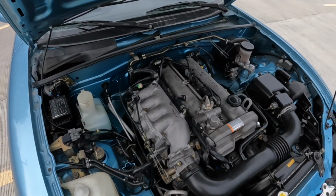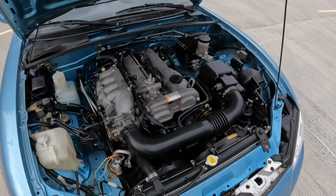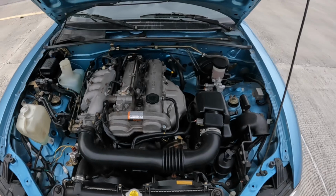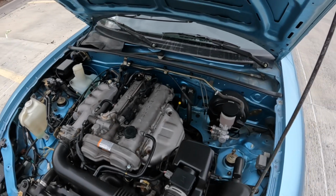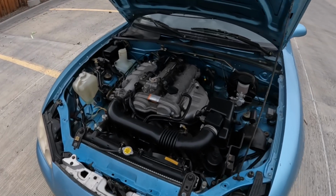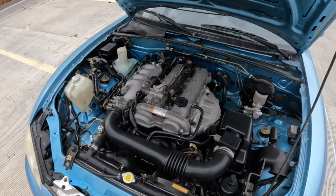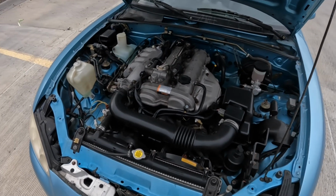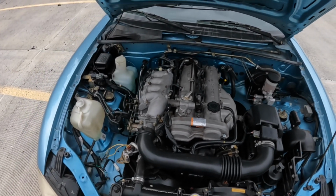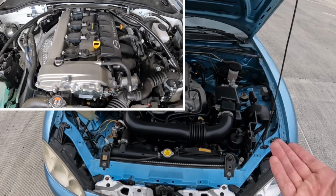They make 143 horsepower at 7,000 RPM, 125 pound-feet of twisty torque at 5,500 RPM. And if you were one of the 5,400 people in 2004 and 2005 that bought a Mazda Speed with the turbo, the Spinny Boy, the Hiroshima hairdryer, you'd actually have about 178 horsepower. But overall, it's really clean, really well laid out, and I'm glad that Mazda followed the same design language on the new Miata like mine, which you can see here.